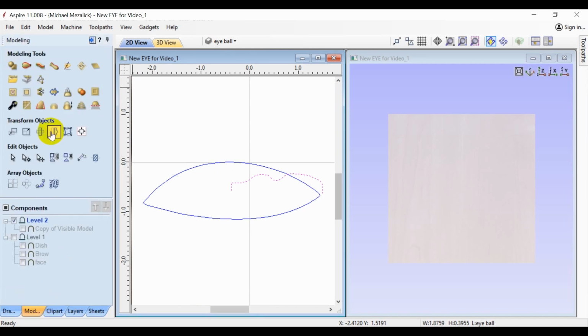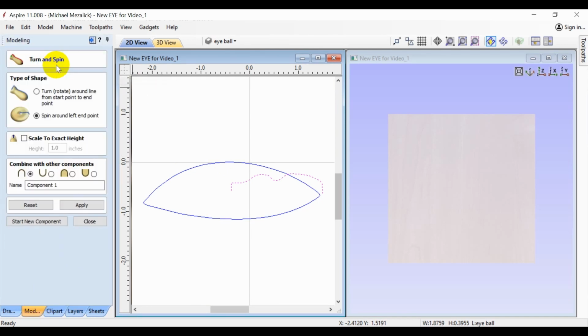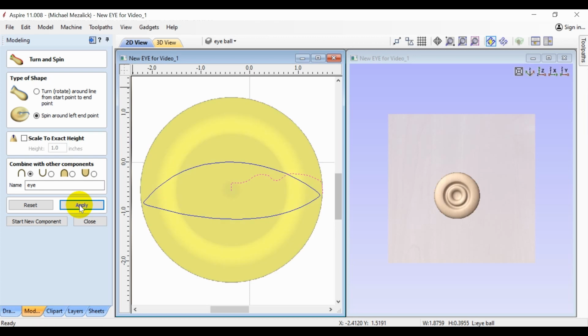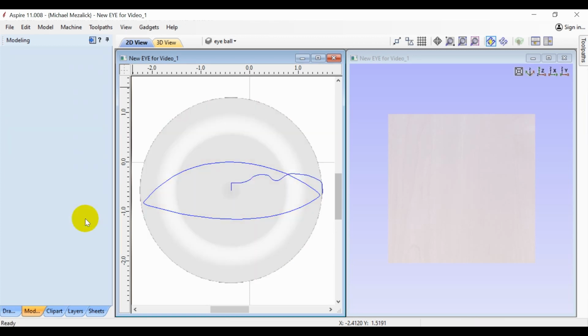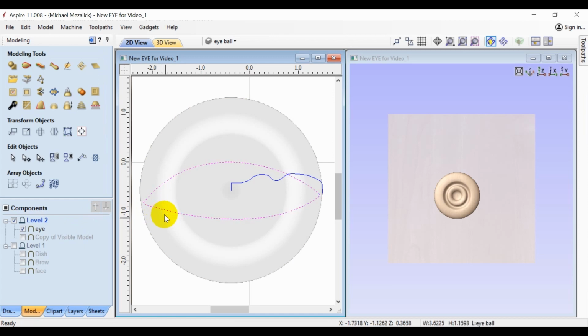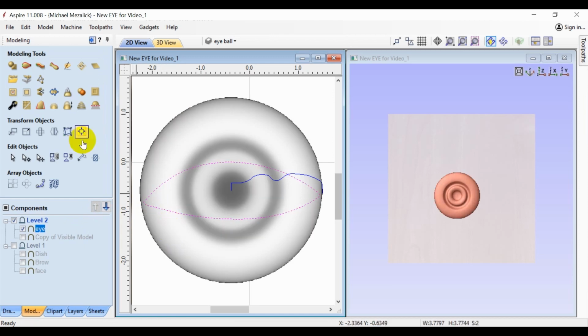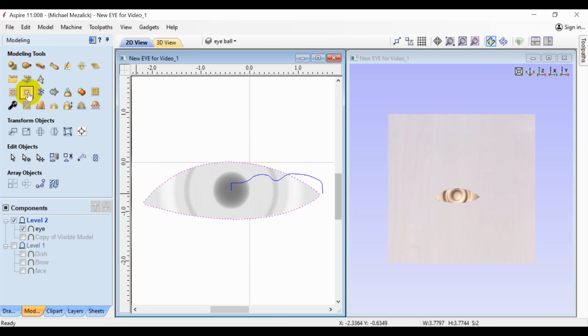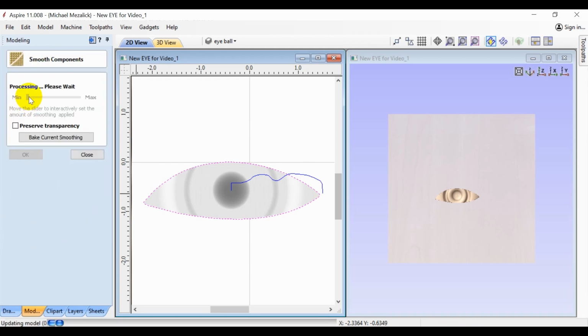Simply because I'm going to use the turn and spin tool within the software. And that will generate a circular component that represents the eye. I don't need the whole eye, I only need the part that's visible. So I select my closed arced vectors and delete everything outside, or keep everything inside. Not quite sure the terminology, but I want to keep everything inside of that closed vector.